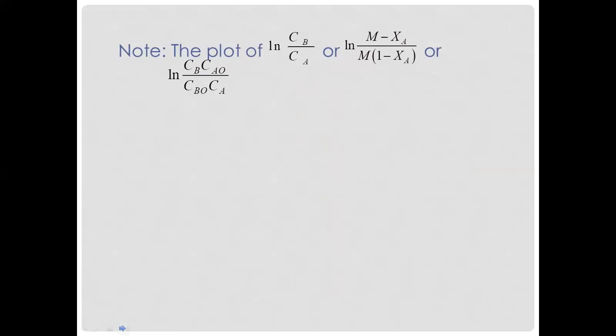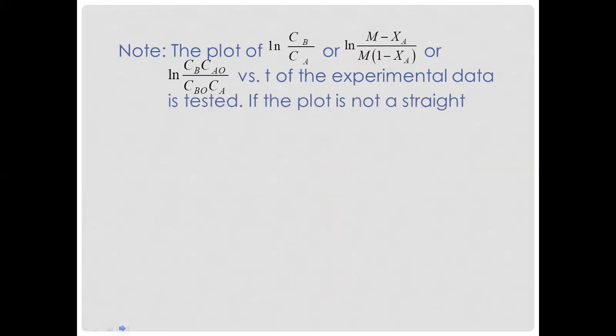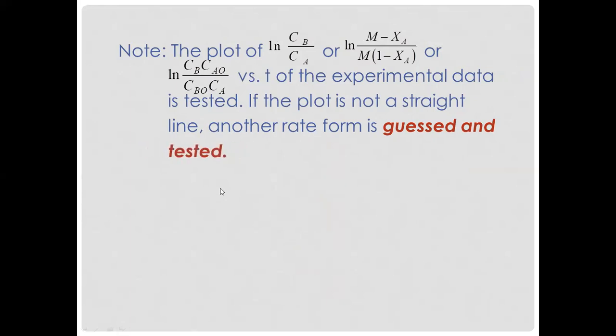And in here, you will have a corresponding set of data that you will need to plot. And then again, you test that particular set of data, whether the plot will be a straight line based on these particular options that you have, depending on the given in the problem. So it's either this that you will plot against time, or this against time, or this against time. If you have a reasonable straight line, when I say reasonable, probably your R value for your best fit line is around 0.98 or 0.95. That's reasonable enough. Then your guess is already acceptable. That it's a second order reaction, case one.